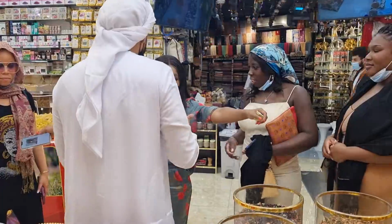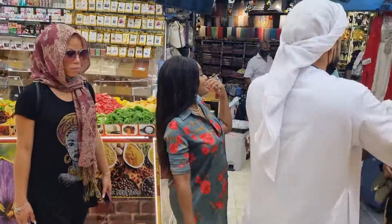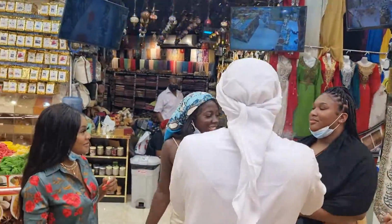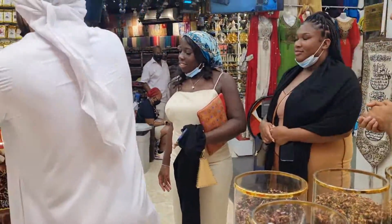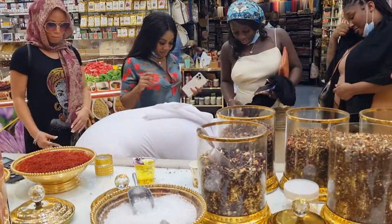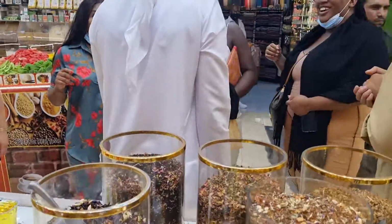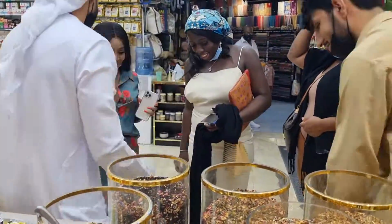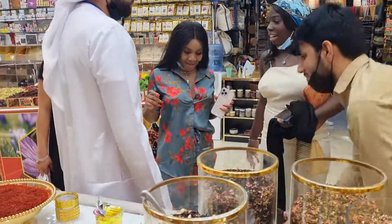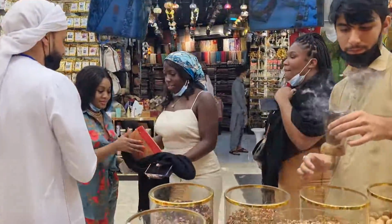So it will stay on your body. So once you sweat, you smell good. Normally what we do, we put it on the floor, like this one, and definitely the top of here, so it goes all the way up and stays on the body. So when we are sweating, it smells good. It's the oldest way to use perfumes.